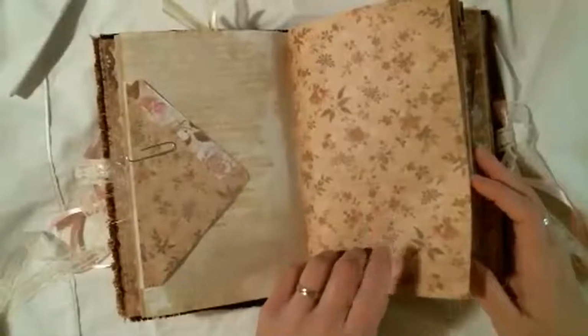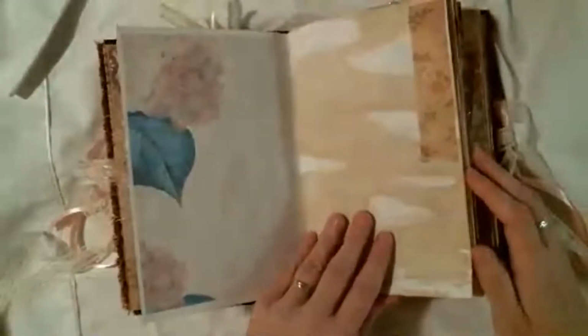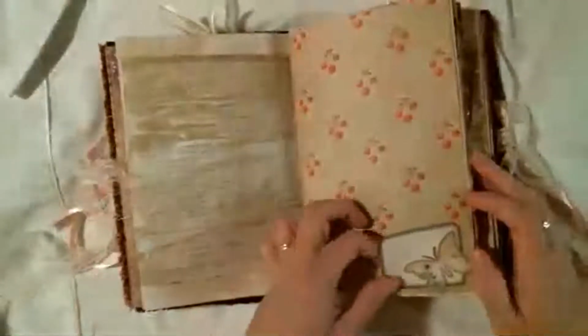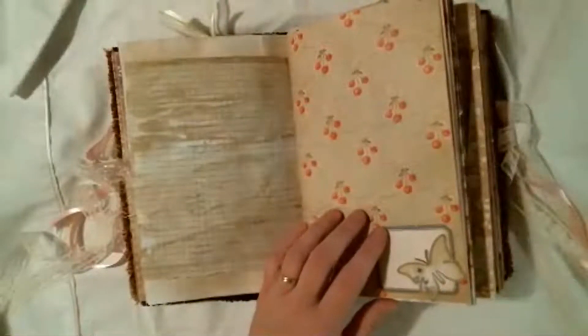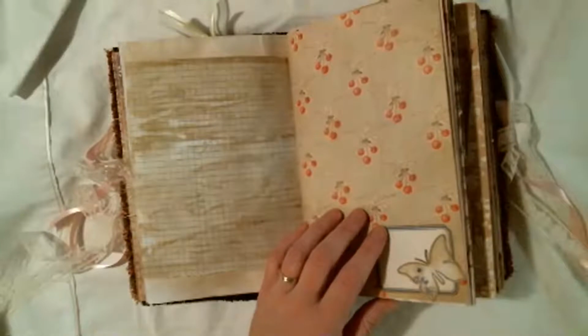This is from a paper pad somewhere. This was a printout, I think, Tsunami Rose. Digital Collage Club Butterfly. This is a little tuck spot. Let me grab something here. That won't work because it won't tuck. So you could tuck something in there if you wanted to.